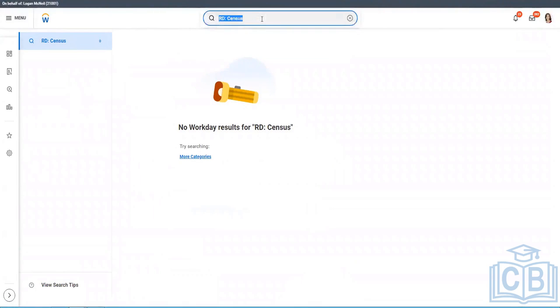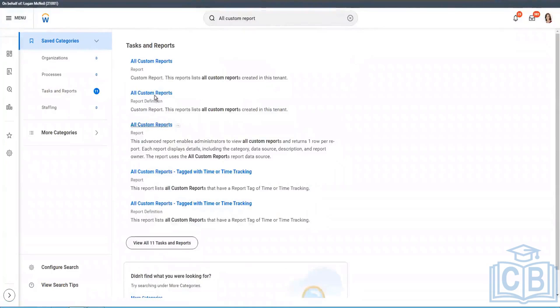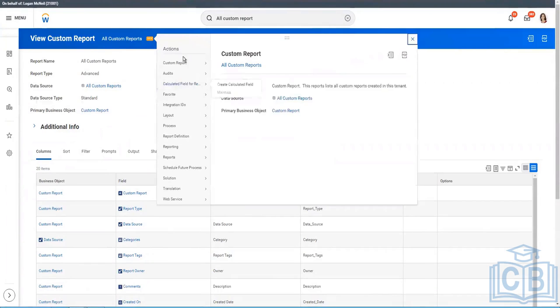We don't have one. Custom report. This is a report to find reports on the tenant.